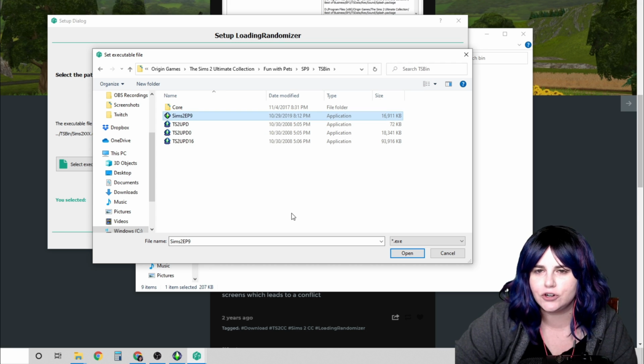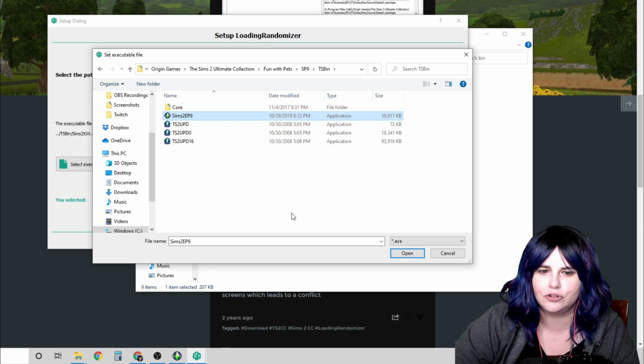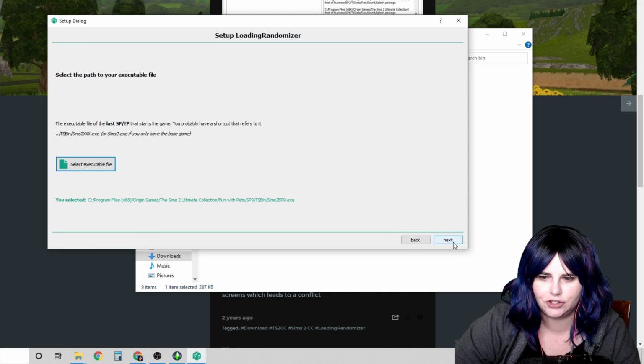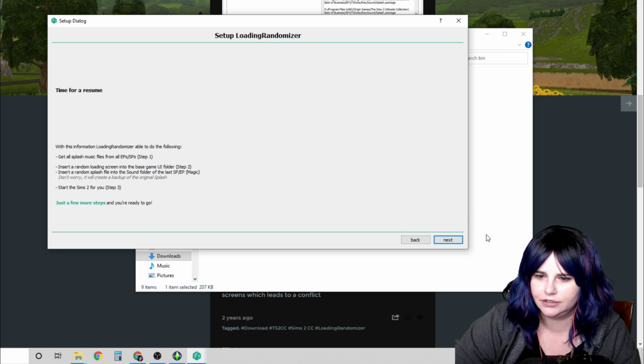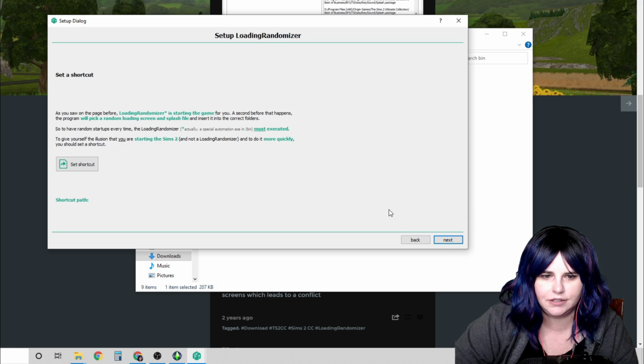If you have the disc version, you need to find the most recent EP that you have and select the executable file. You can click Open and then choose Next. Now you don't have to do anything on this screen, so just go to Next.